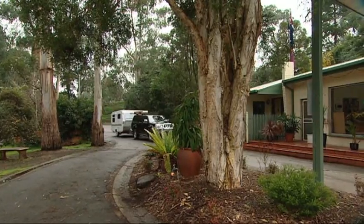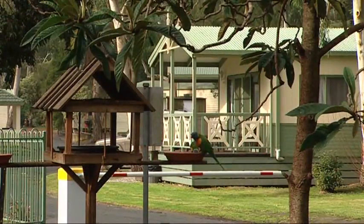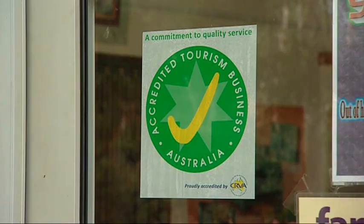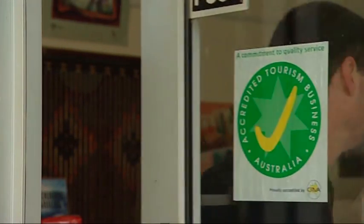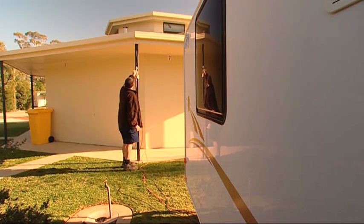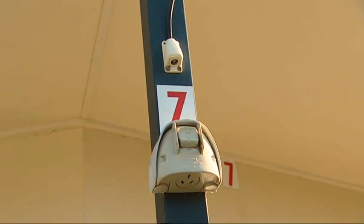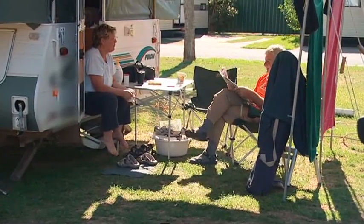Your first time in a caravan park is the start of a great adventure and it's quite easy as long as you know a few things — for example, how to find your site, back into your site, and plug into the various appliances. Once you arrive you'll be given your site number, a list of guidelines for the park, and some local tourist information. You'll need to take a 15 amp power lead, plug it into the caravan and uncoil it properly so it's not coiled up anywhere, then plug into your numbered power point and switch it on. Similarly plug in all your water pipes and now you're ready to relax.